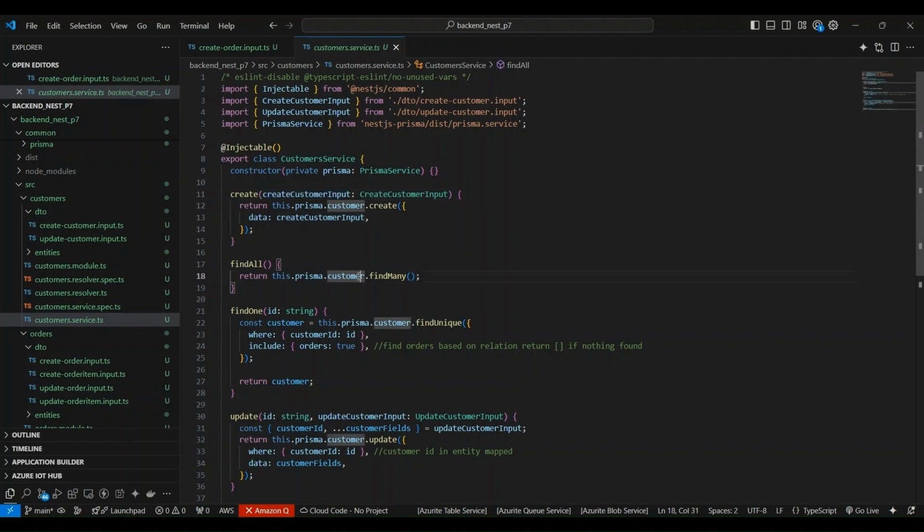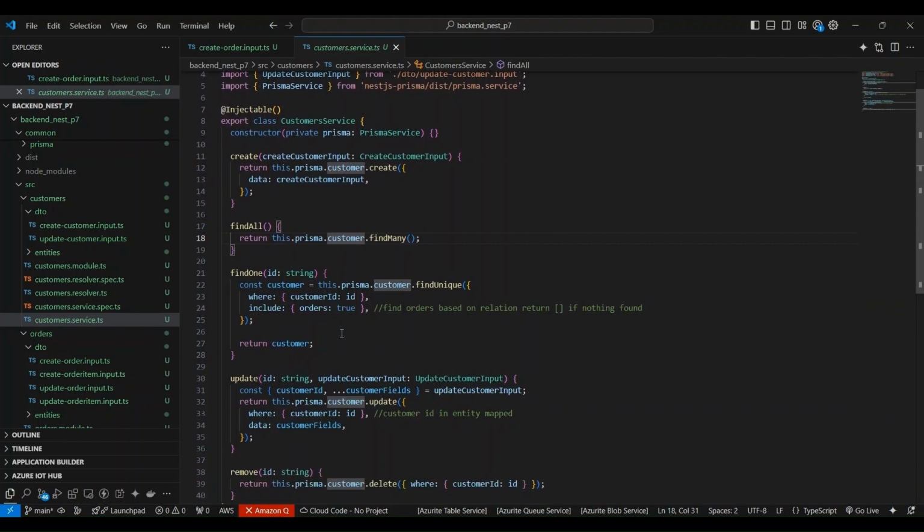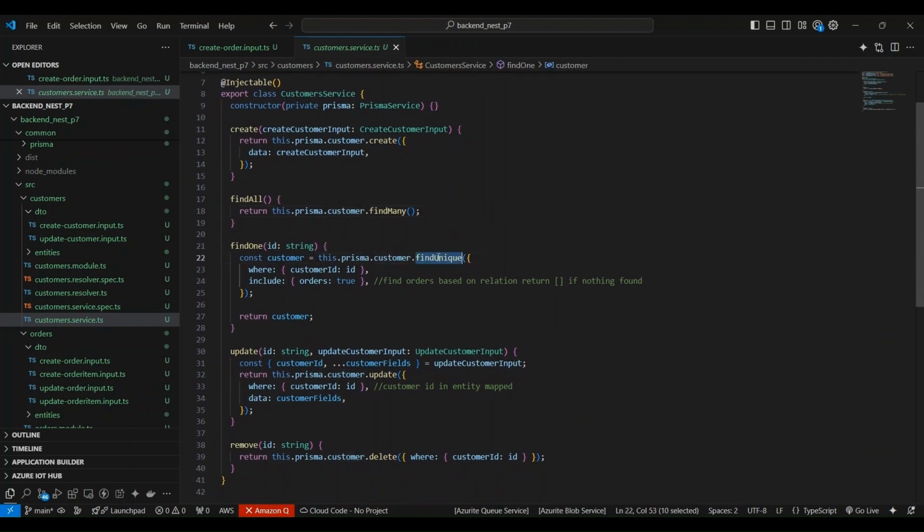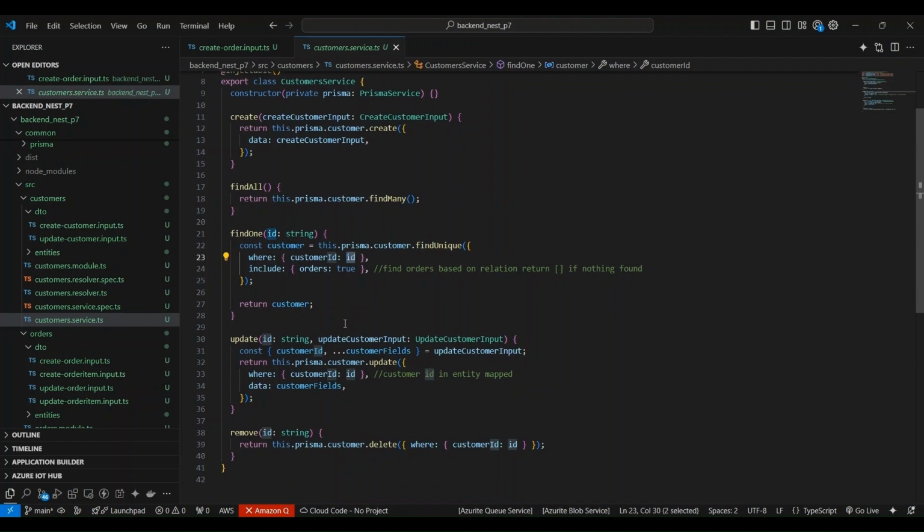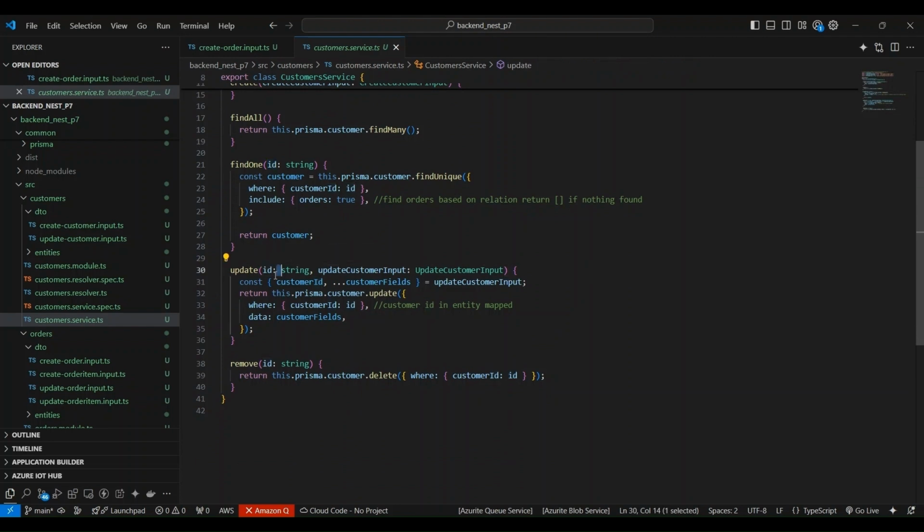Then we have the find all, and in this case, we are calling prisma.customer.findMany. And similarly, here we are finding one particular customer by passing in the ID that we receive from the GraphQL. And in this case, we have update and we are passing in which particular customer we want to update and then passing in the values that we want to update.